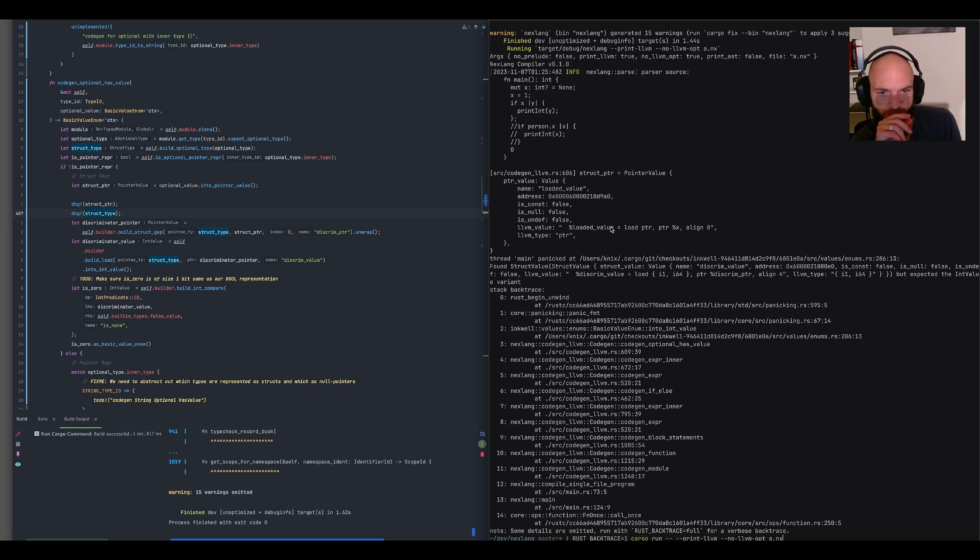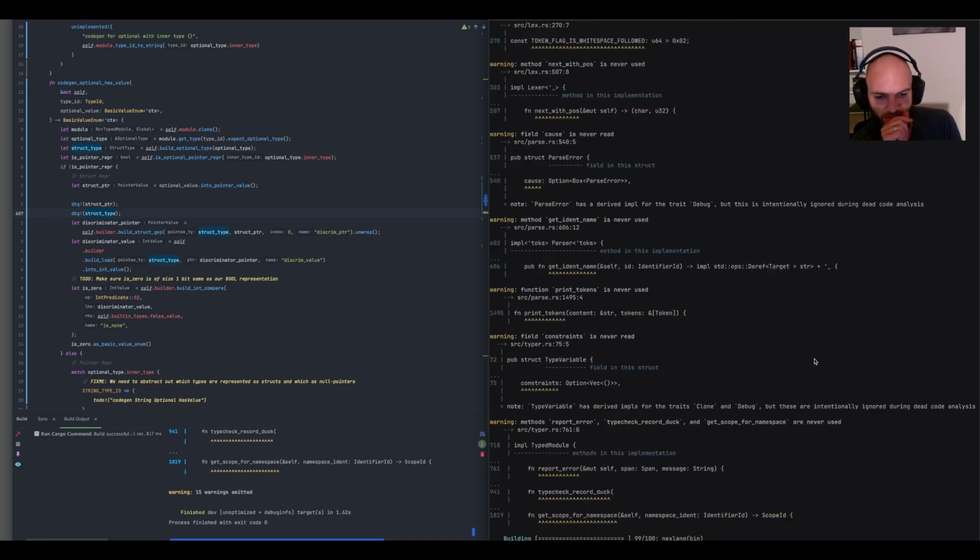So the pointer, it's the result of loading, load ptr. It's what was in X, which should be a struct.